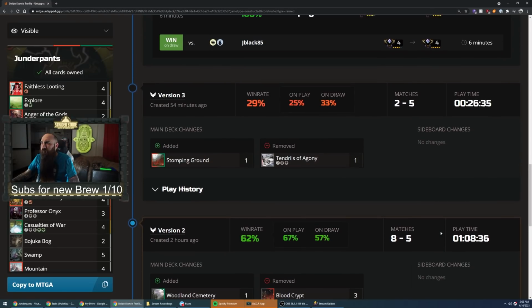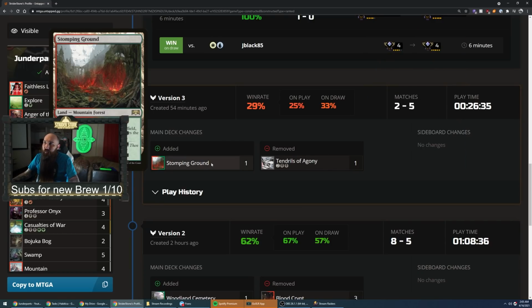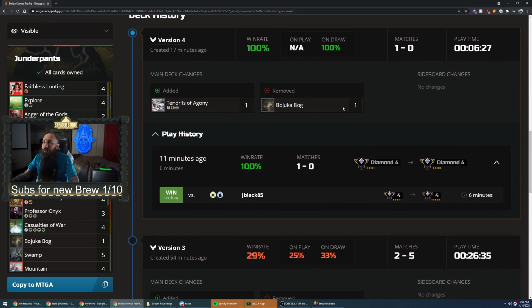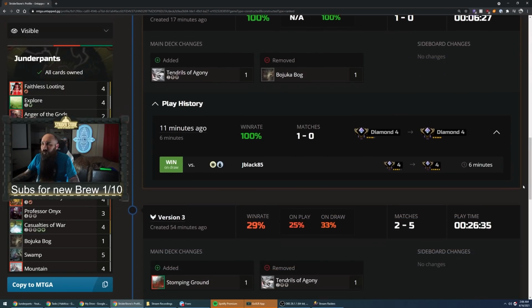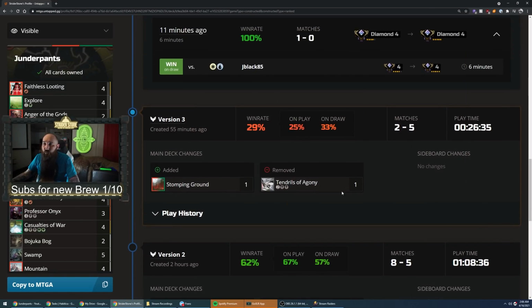Ended up going 8-5. It was much nicer, but kind of just missing lands and it felt scary. So I took out a Tendrils, added a Stomping Ground, and then we just went 2 and 5. We just lost every game. So I undid that change. I ended up just taking out one of the Bojuka Bogs since we have 2. Threw back in the Tendrils, and we won again. So I don't know if it's just a fluke or a coincidence, but when I made this change, it just went to shit.